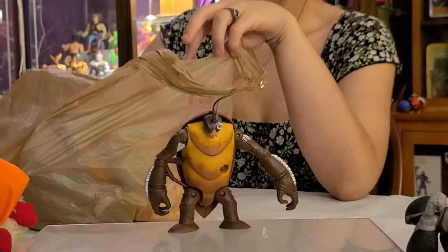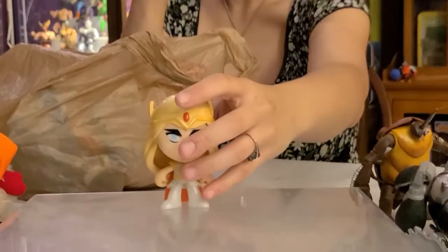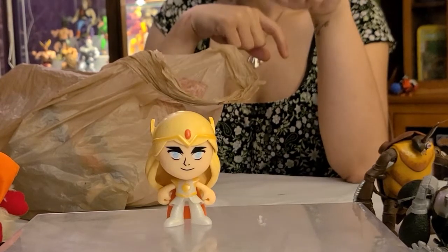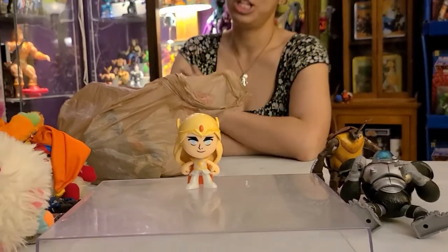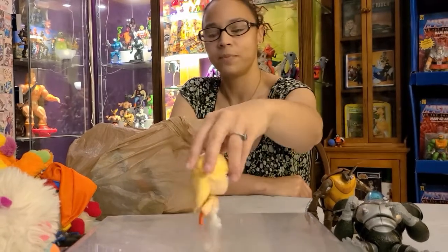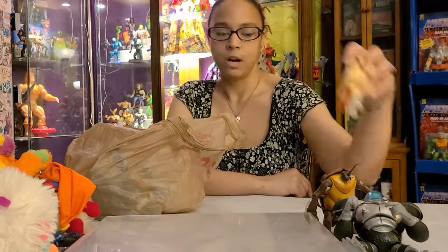This is a cool find. Back when we went to Blake's Toy Chest, I got the golden She-Ra, but now I found the regular She-Ra — I was a little upset that I didn't have the regular one. So now I have the regular She-Ra to go with the golden one. These are Sonic toys — didn't even know they were out. It goes with the whole She-Ra cartoon, so very cool find.